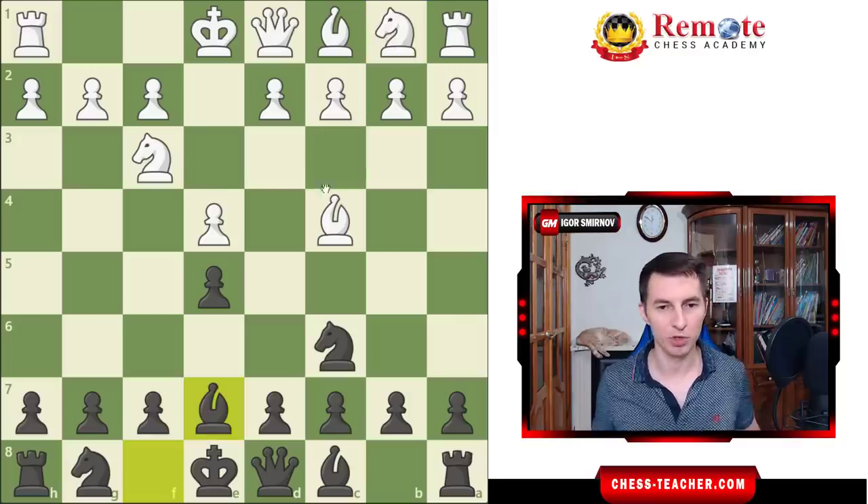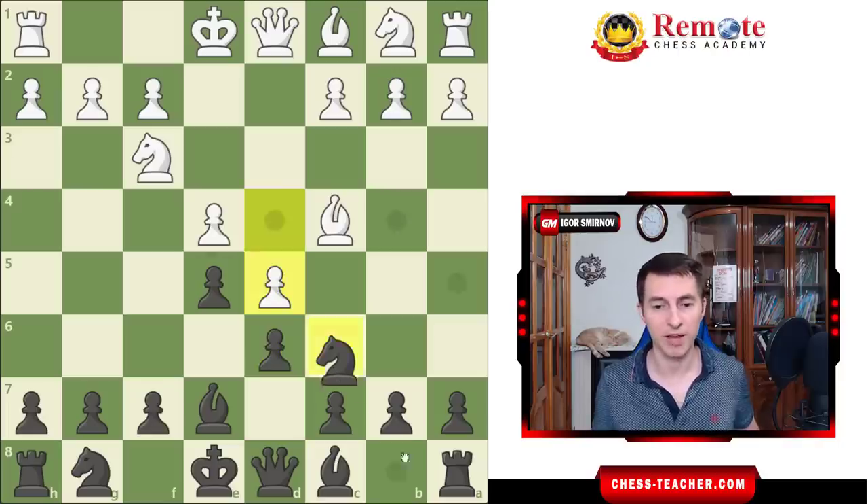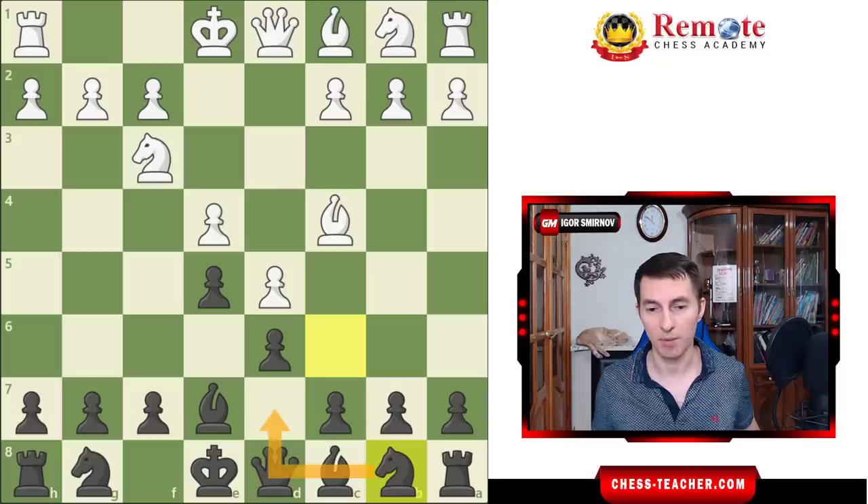If instead White plays a more ambitious move, pawn d4, you do the same: pawn d6. You just want to be really well defended so that White cannot do anything against you. White is at the crossroads. If White pushes forward with d5, they attack your knight, but at the very same time this bishop is currently dull, doesn't do anything, and your knight will in the future come back to the game. The position is locked — there are no attacks for White anymore. Just knight f6, castle, play normal chess.